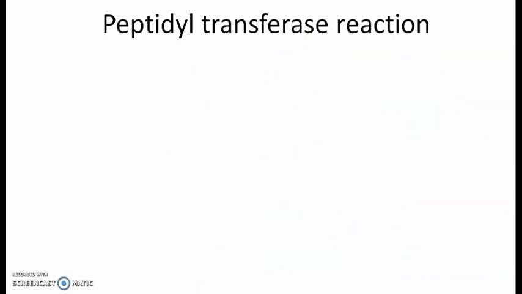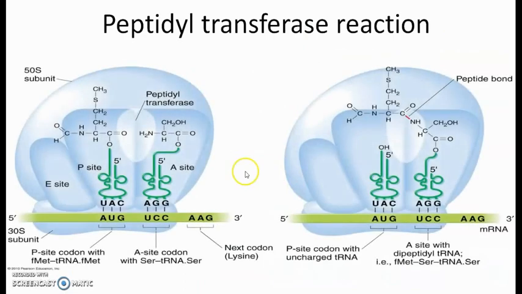Before that, a little bit about the peptidyl transferase reaction in detail. The peptidyl transferase reaction is the reaction between the peptide and the new amino acid. The two structures shown here are the first formylated amino acid and the second amino acid that has been brought by the second amino acid tRNA. But this process will occur again and again as many amino acids will be tagged onto the growing polypeptide.